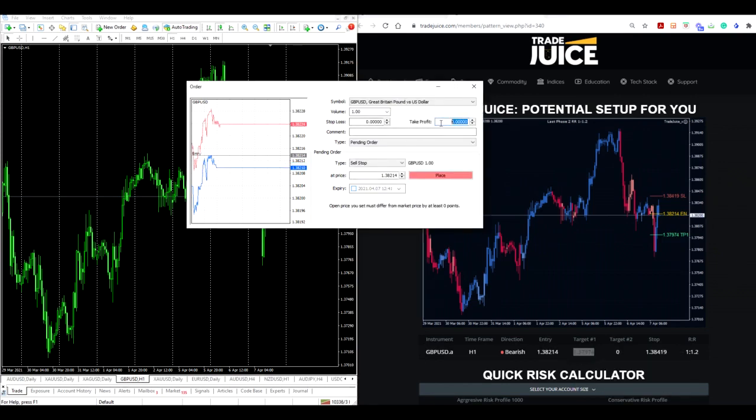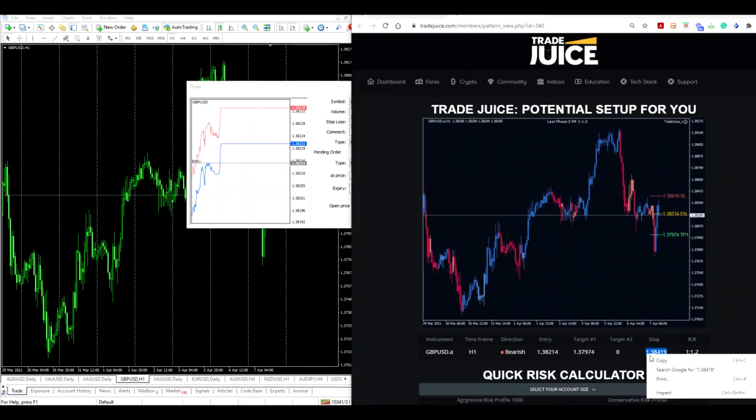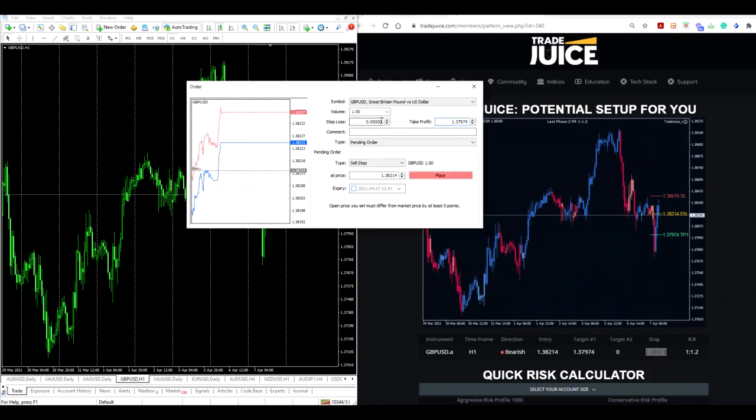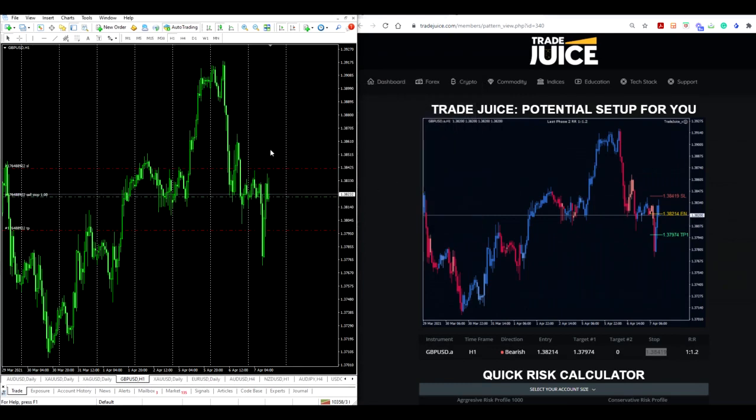And so let's do that. Just as Tradejuice had suggested, I have placed a pending order here at the green line. So as price moves up, if price hits that level, it'll open the trade, and then I'll be looking upwards towards hitting my target here. My stop has been placed here. So at the moment, I'm just going to let this run, and I'll be back shortly just to keep an eye on it to see if my pending order has been hit and the progression of the trade. Be back shortly.